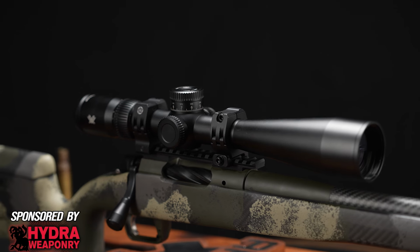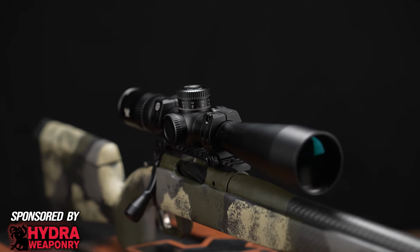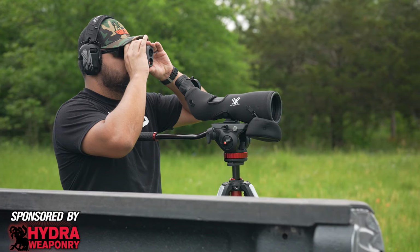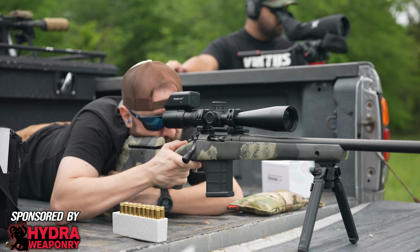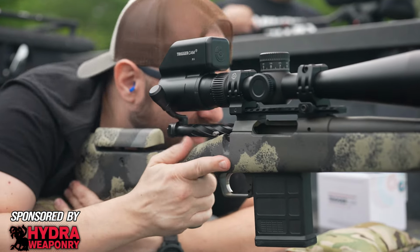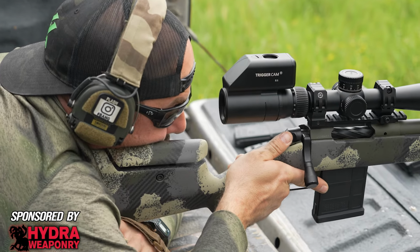I don't remember for the life of me whose rings these are, but they are incredible because we have them on 2 of these rifles. This performs relatively well compared to what my expectations were getting it out of the box. Even spotting for you guys, it was pretty impressive to see how quickly you were making adjustments. Still seeing like I'm getting 30 power magnification, and you guys are like, yep, right there. You were seeing things at the same time that I was. And I'm glad that they do offer MOA options, though ours is an MRAD.